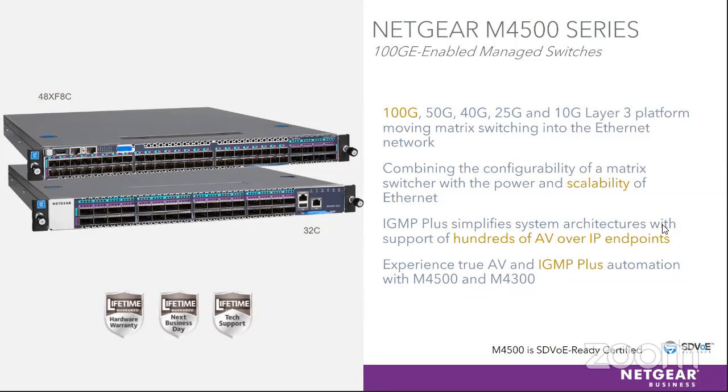So AV over IP, and these M4500s are dedicated ProAV switches. They're only sold into ProAV. So ProAV has actually driven us into a networking space that's faster than Netgear have ever gone before, which is quite a cool thing. Now, these particular switches, the two in the range: the top one is 48 ports of 1 gig, 10 gig, and 25 gig, all in fiber. There are also fiber module converters, so you can convert those ports back to either 1 gig copper or 10 gig copper. And then you've got 8 dedicated ports of 40/50/100 to create some big bandwidth backbones. Then, really aimed as a central switch for the really large AV deployments, is our 32C, which is 32 ports of 40/50/100 gig. So a pretty big switch there.